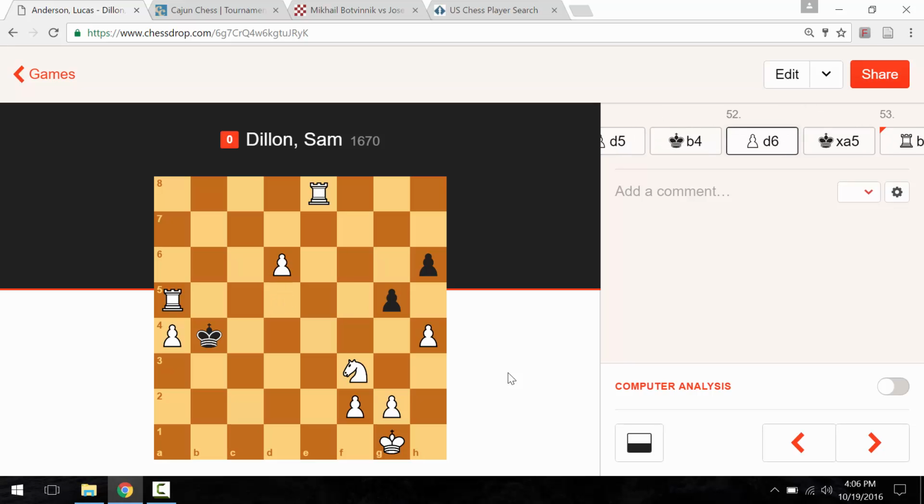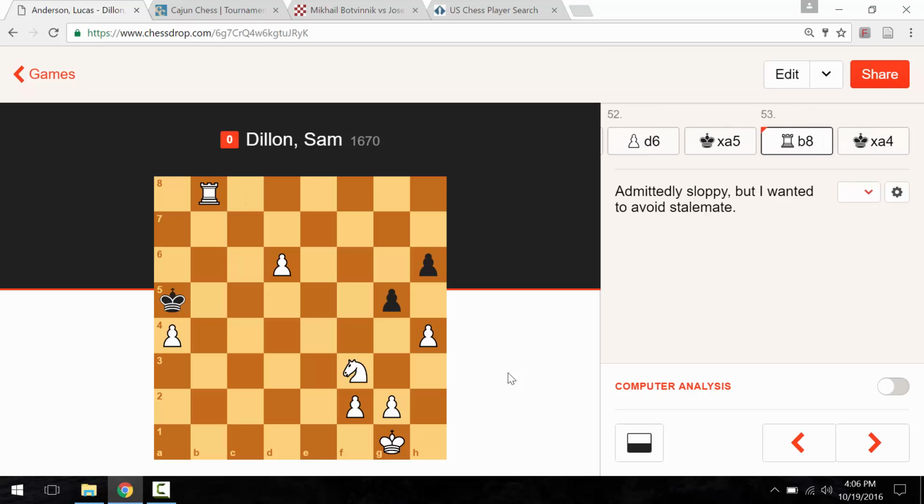Sacrifice. I just played d6. He takes my rook, and then I just trap his king. And then from here, after he took my pawn, he resigned, because he realizes that I'm just going to promote that pawn to a queen, and then it's going to be mate.